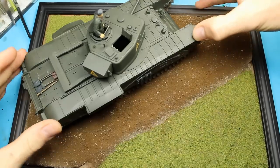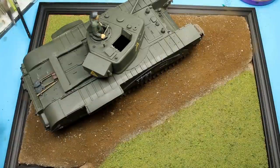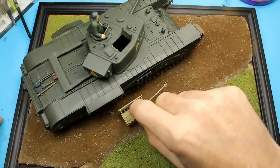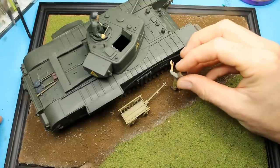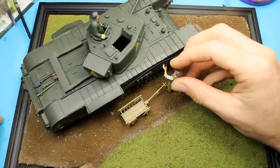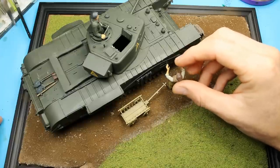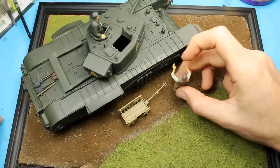And now we're placing the tank onto the scene. We've got one of the figures in the top there, just to try and get a feel of how we're going to place stuff. And again, this is the planning phase. So we've got the cart there. We're just trying to work out how the whole thing's going to fit and where the old farmer's going to be. He's reaching up to the driver figure, who's bending down. So we want to get them in line of sight, and we want to get the bottle heading towards the driver's hands.